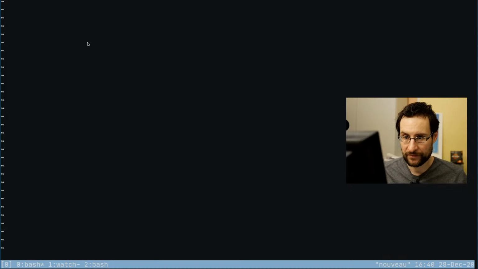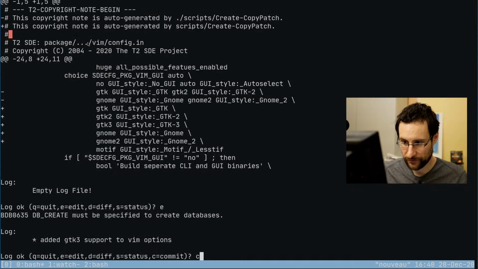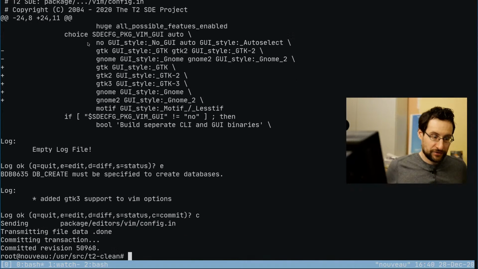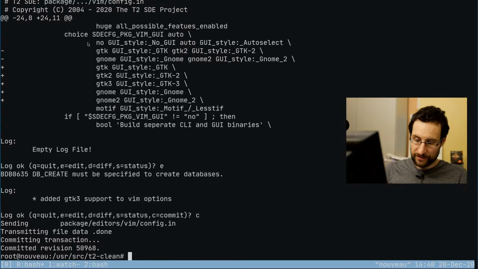Anyway, add GTK3 support to Vim options, and yeah, well, whatever. Single line for all of those, but yeah, don't need to document each small little thing in that.